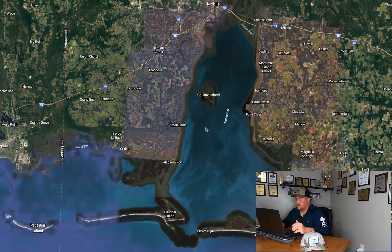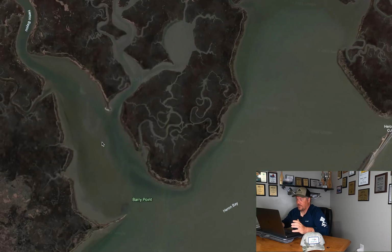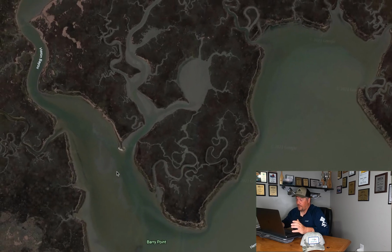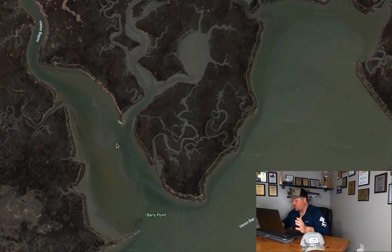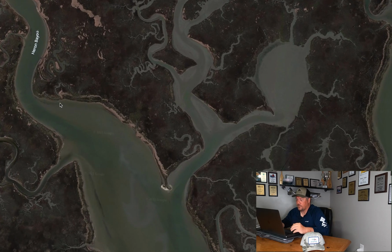Now for redfish. I'm still going to stick with targeting my redfish inside my marsh systems. I'm going to zoom back in here into Heron Bay and stuff like this. So now you've got to be careful with what boat you're going in here with, because you're going to have negative tides. And with these negative tides, you're going to start seeing your mud banks, and you're going to have your channels coming through here. So typically we would target our redfish around the grass lines and marsh structure and oyster beds in here shallow. Well, a lot of that is now exposed. There's no water up there.